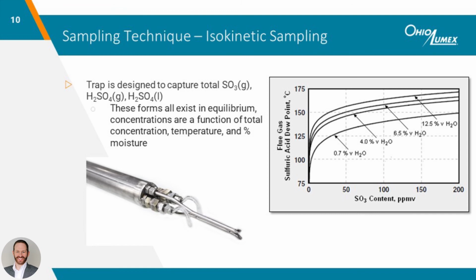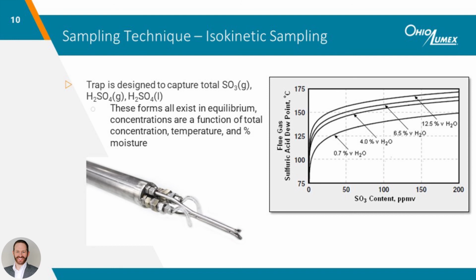To those not familiar with this term, it means the sampling trains must be fitted with specially designed nozzles, and the gas must be sampled in such a way so as to ensure the velocity of gas flowing through the nozzles is equal to the velocity of gas in the sampling environment. This method ensures the traps collect the same ratio of aerosols to gas as is present in the flue gas.